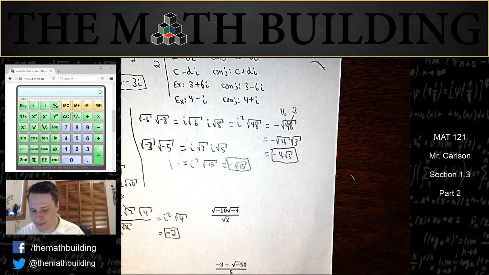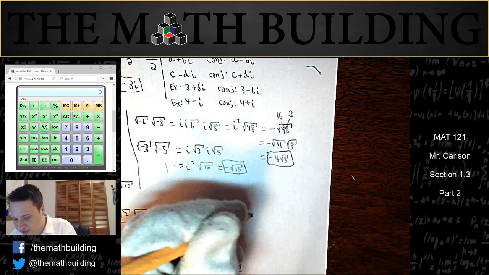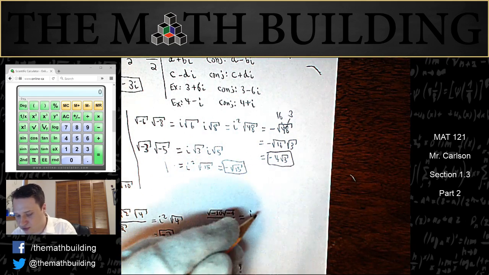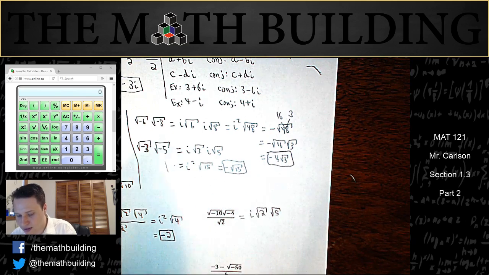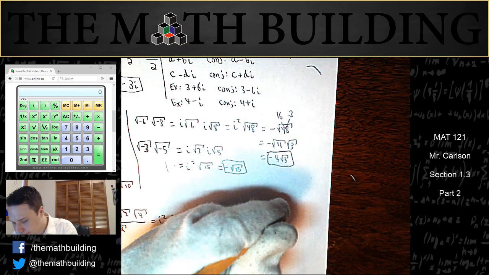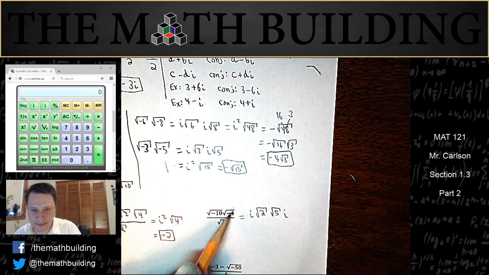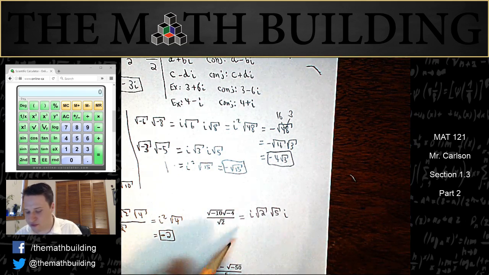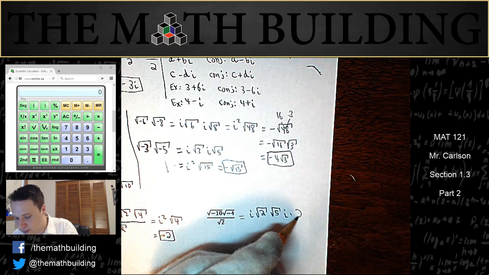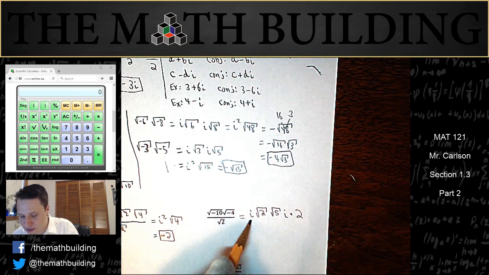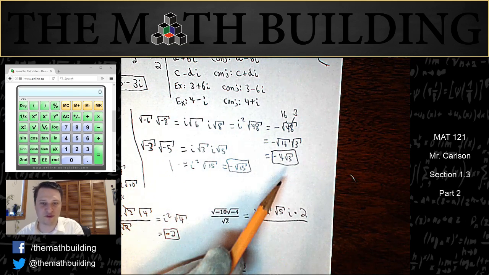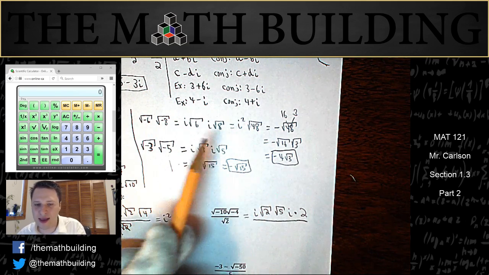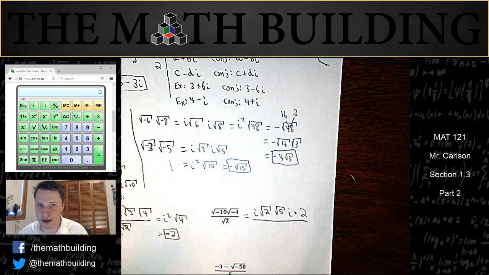Hopefully you got the answer. I would start by pulling off the i's, and let's break up the square root of 10 into 2 times 5, or the square roots of those. And then we have another i from here. And in fact, I know that the square root of 4 is 2, so I'm just going to write times 2. Simplify as much as I can. Again, I try to show you every single step along the way. If you feel comfortable and after some practice, you can start to skip steps as long as you don't make a mistake.